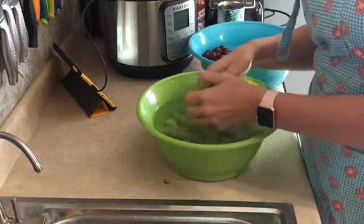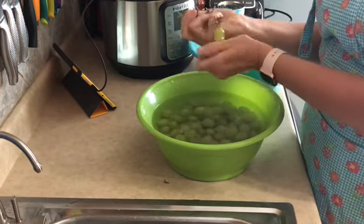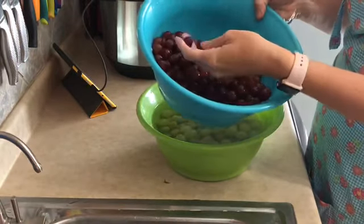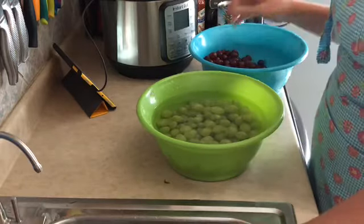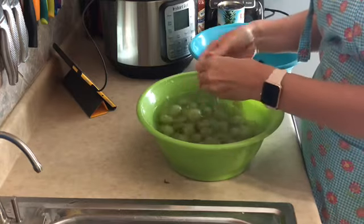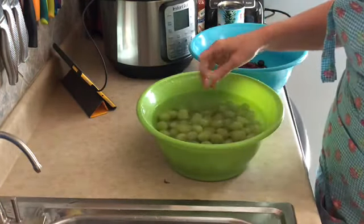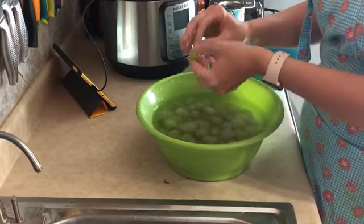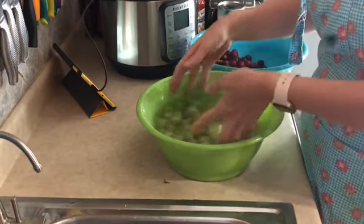All right, so I've been working on my grapes, and just out of curiosity, have you noticed that the green grapes come off the stems super duper easy? And the red grapes have those little tiny stems, or maybe it's just because of the fact that they're smaller grapes. But man, it took me forever to get those ones done. So I'm almost done with my grapes, and what I'm gonna do is after I get all these stems off, I'm gonna give it a final rinse, and then I will go ahead and pre-package these into some baggies so that I can just grab these and go this week for my snack.